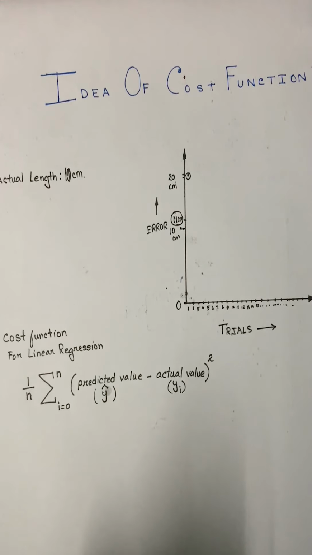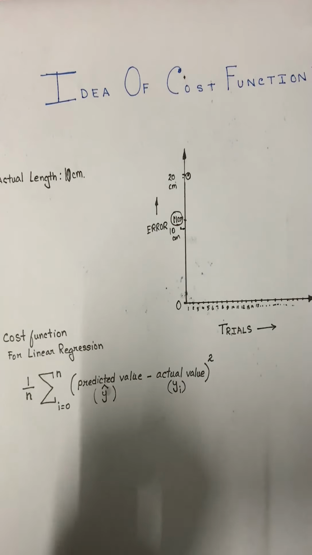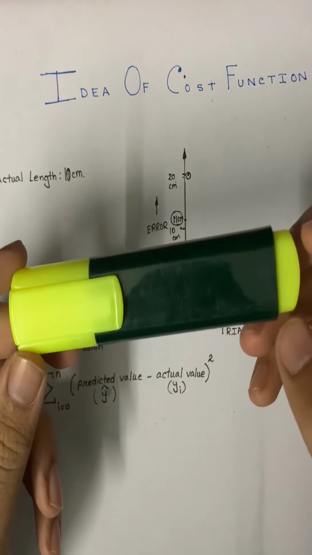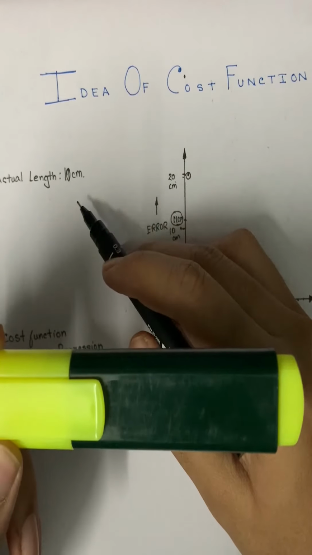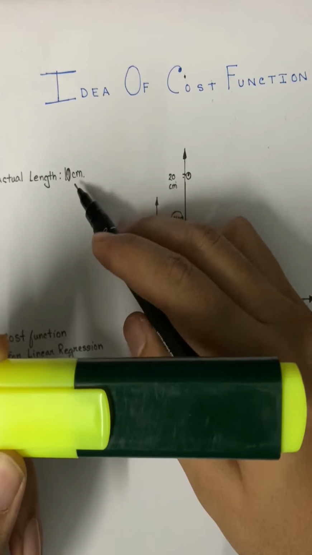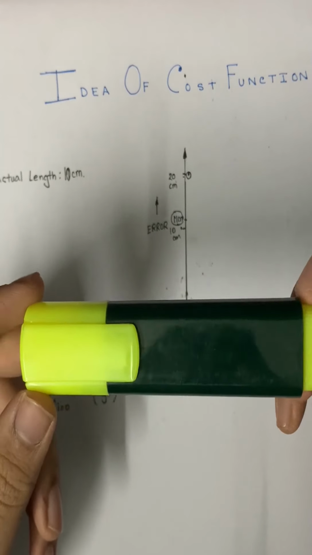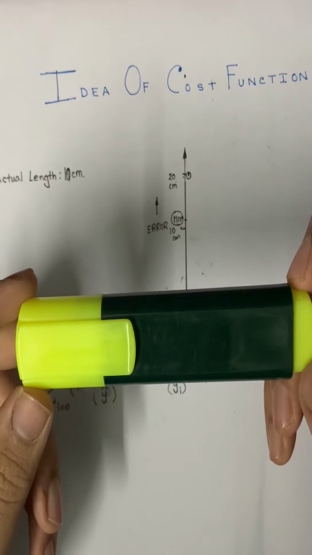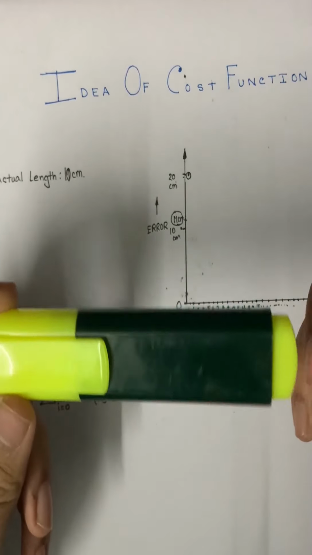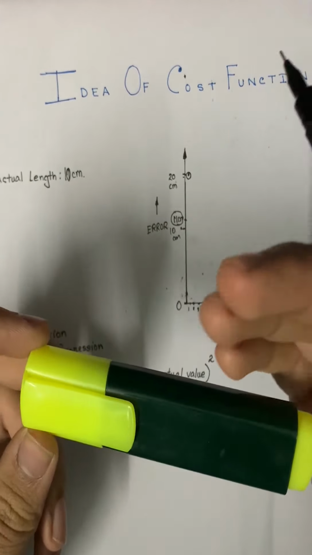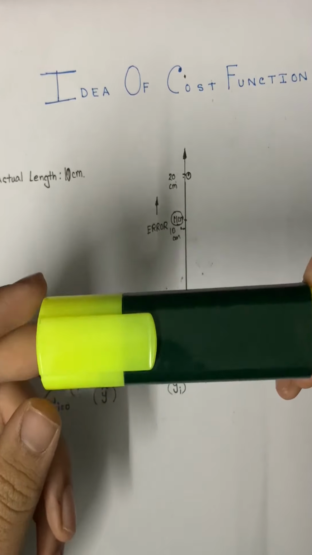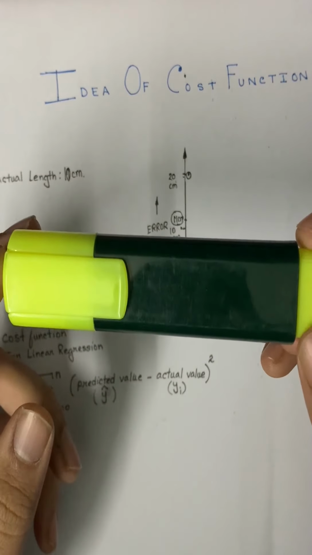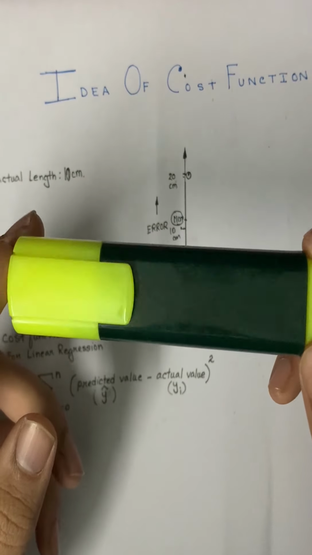To understand this, first of all, we'll make an experiment. The experiment will be about measuring the length of this marker. Let's assume that length is 10 centimeter. It was actually 11, but I took it for the sake of a whole number purpose. The only thing this experiment will have is a student who is blindfolded, that means he will have his eyes closed, and he will be given this marker in his hand, and he will try to estimate the length of it.